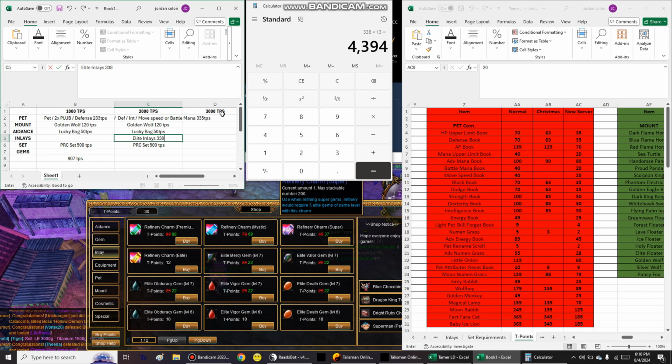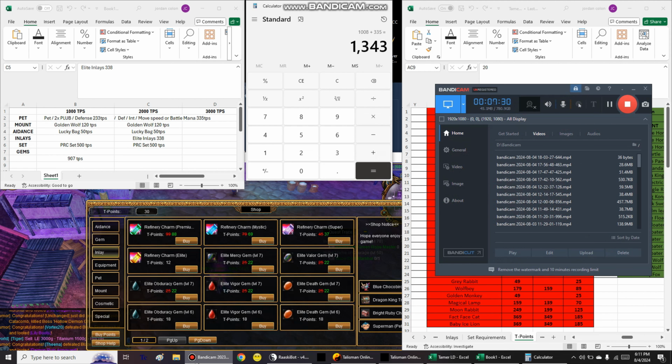And at a 3,000 T point budget, I'll go much deeper, maybe even throwing in some super inlays, depending on the character. But we're going to stick with an elite inlay set. So right now we have the PRC set, your full elite inlay set, one super lucky bag, a golden wolf, and a pet. We're at 13 hundred, so we've got 650 T points left. That's still a lot of wiggle room.